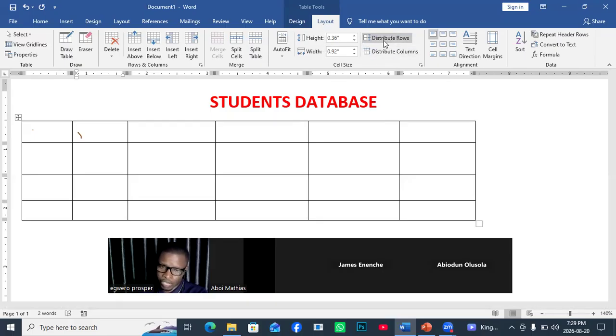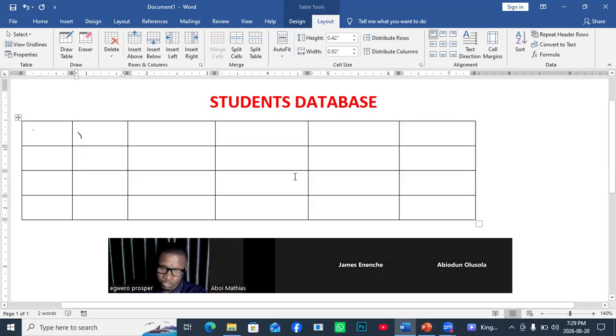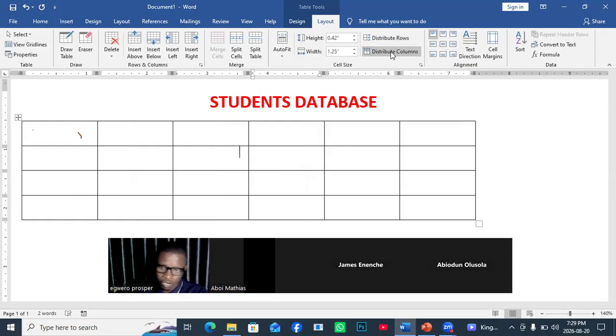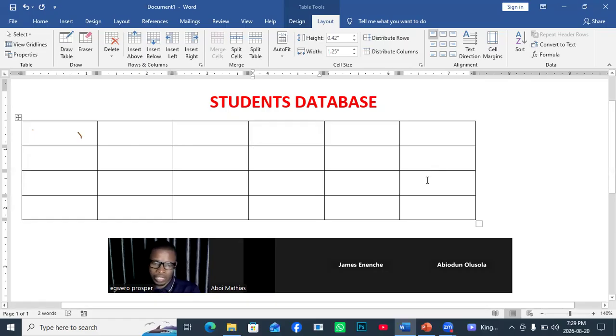Then once you have ensured that, you go to the layout section. You will see these two commands. One is to distribute the rows and the columns. This one is for the rows. So if I click here, you see that all the rows are automatically equal now. So just make sure that you are inside any of the cells while you are clicking on any of these options. So if I want to distribute the columns, the same thing. All right. But at times you may not really mind making them equal, because when you start making entries, for example, now, the first one is serial number.